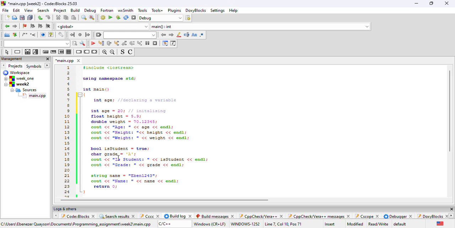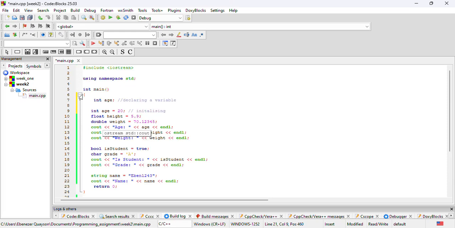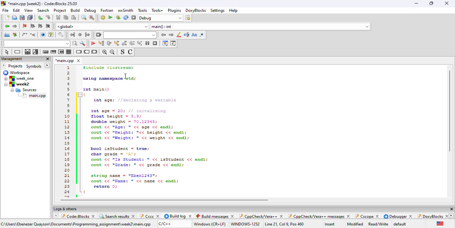scope variables. What it means is that if I go outside the main function and try to call the variable, I will get an error because it is not popular. Let me use the word popular. It's only popular in its local vicinity. It's only known in the main int function, right?